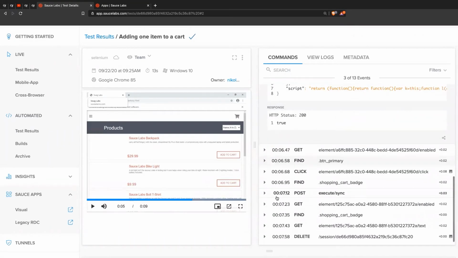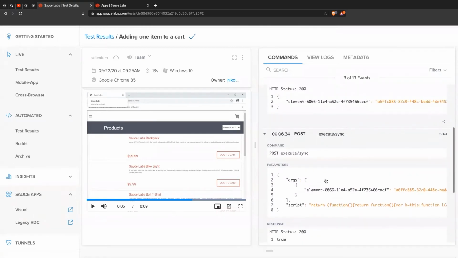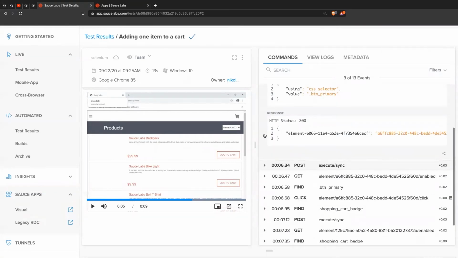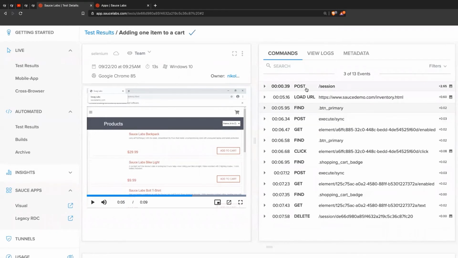One thing that I see many teams struggle with when they move from local test execution to remote grid execution using a Selenium remote grid is they don't realize the impact of web requests on their test automation. So the more of these commands that we have in our test, the slower and the flakier our test will be. So it's very important to not waste a lot of Selenium commands on unnecessary actions.